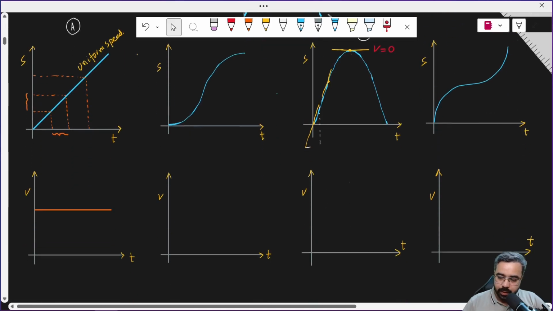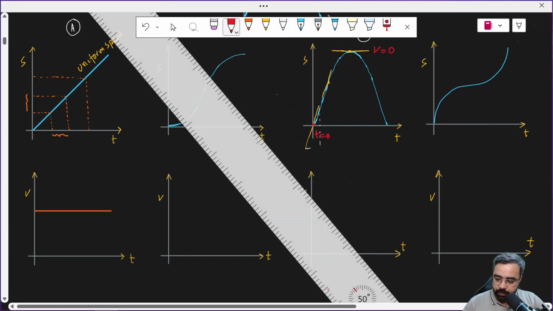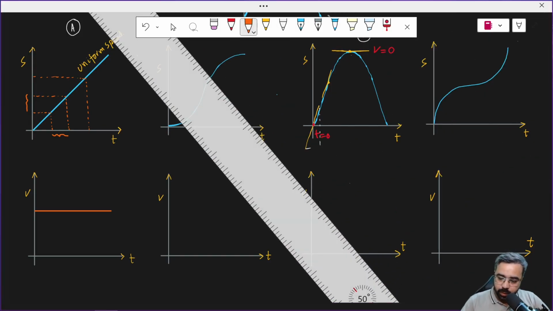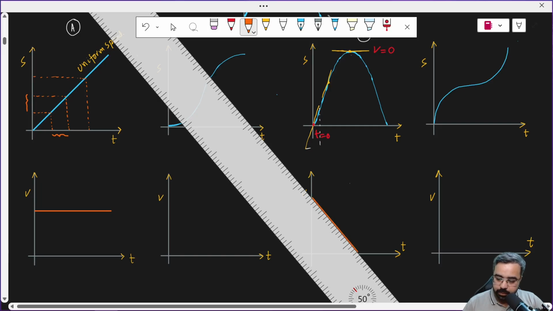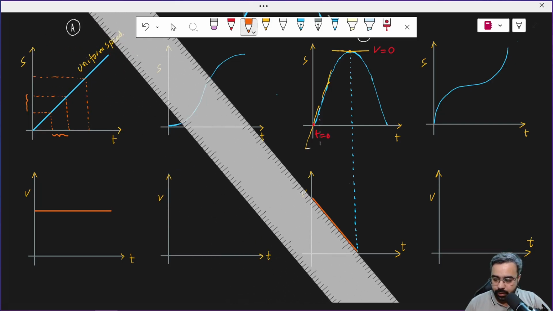So it means that at the start, at time t equal to zero, we have a maximum speed. All right, so we can draw from this point, and it is getting to zero at some time. Exactly at that time where the speed was zero, I'm showing you the graph touching the time axis, and then we will keep moving it on.